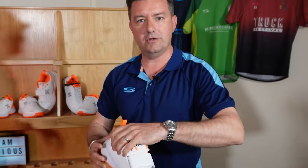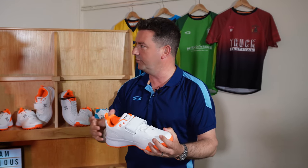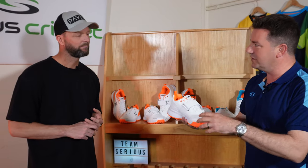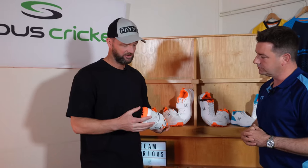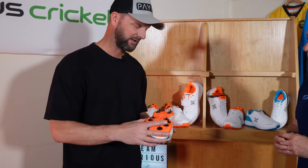There's lots of support for anyone bowling quick in the back of the shoe. But David, give us your technical insight into this shoe — how you made it, what we're really looking at in terms of the technical specs. So we'll start with the outsole, which is super important for the fast bowler in particular for stability.